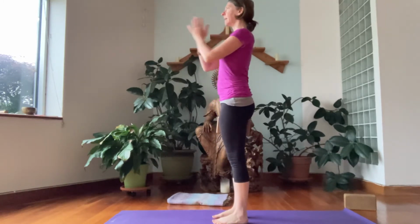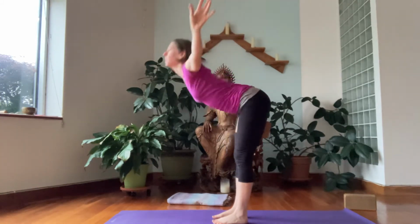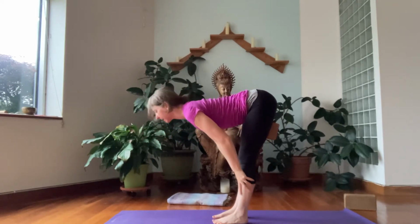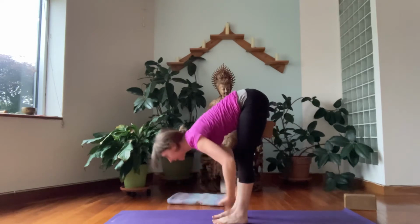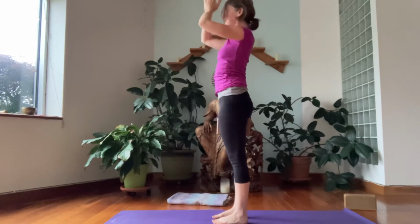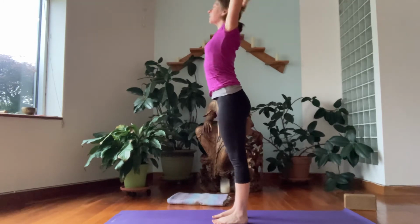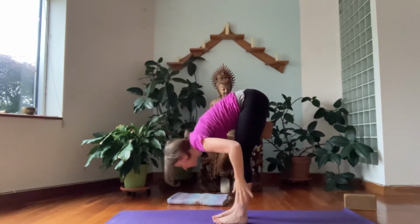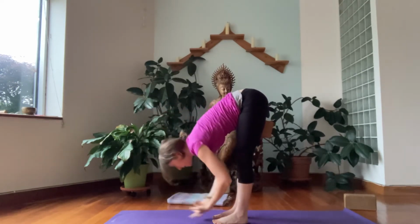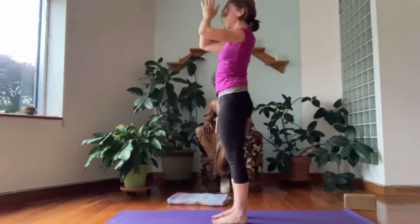Fold your hands. Inhale, reach out and up. Stretch up, look up. Exhale, swan dive forward. Inhale, lift halfway, squeeze that block, lift your belly. Exhale, bow. Arms out to T, squeeze that block, reach up tall. Look up, exhale your hands to your heart. Inhale, reach out and up. Exhale, swan dive forward. Inhale, lift halfway. Exhale, bow. Arms out to T, rise up tall. Exhale your hands to your heart.